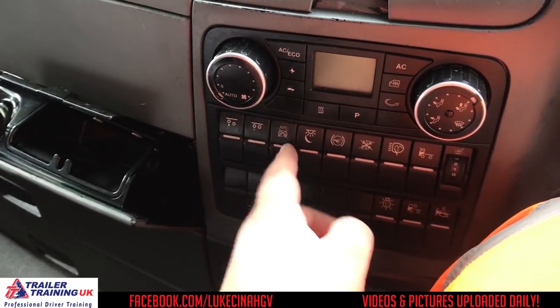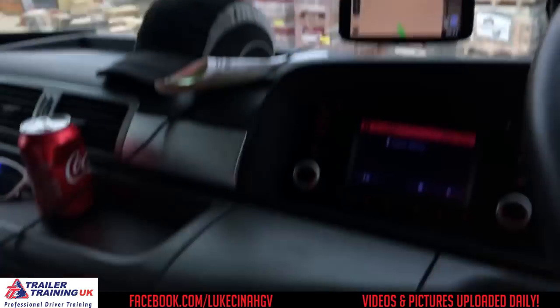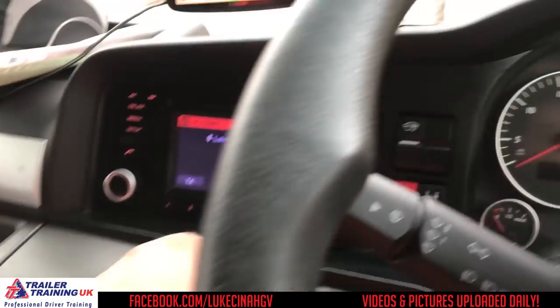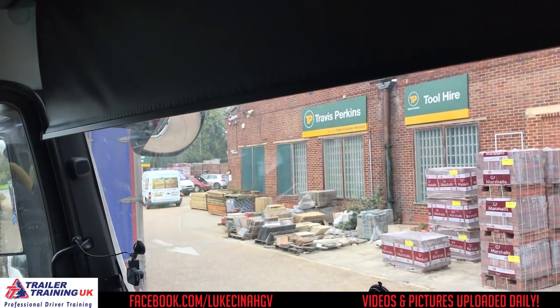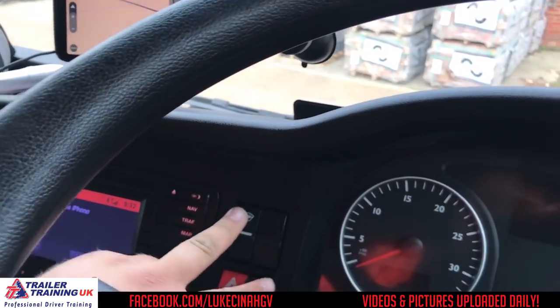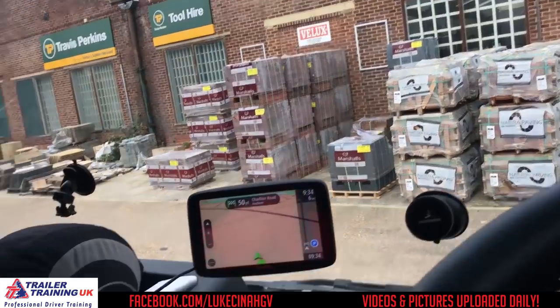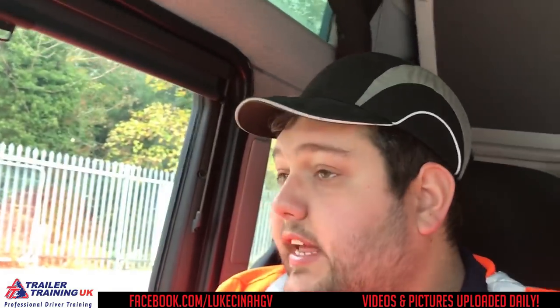We've got loads of different controls over here that we can use. We can lift the axles up and down, turn the engine brake lights on from the inside. You can get red lights turned on and off, and a load of other things as well. Pretty cool is that I've got an electric sun blind — if I press that button there, it just comes down. It's all electric. And obviously we've got the diff locks as well. I always keep my safety hat near to hand because if I just need to jump out, I can just whack it on real quickly.